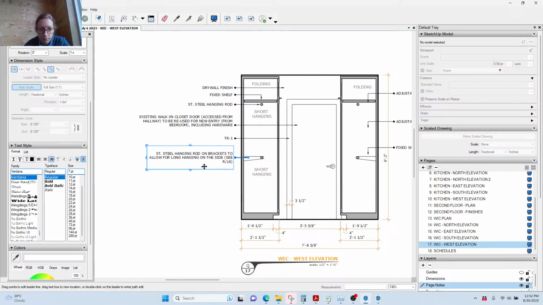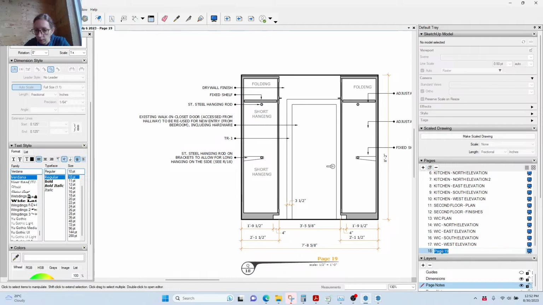That's cut off in a strange way, so I will, there we go, CR18. And then I'm going to duplicate this page to start making R18. I'm going to rename it walk-in closet open perspective. That's what I'll call it.